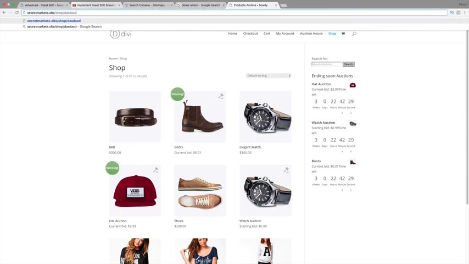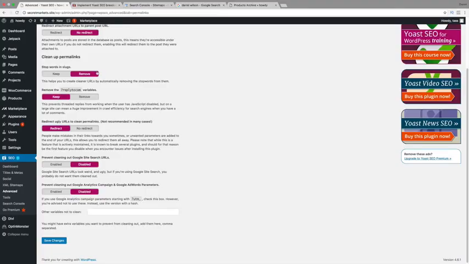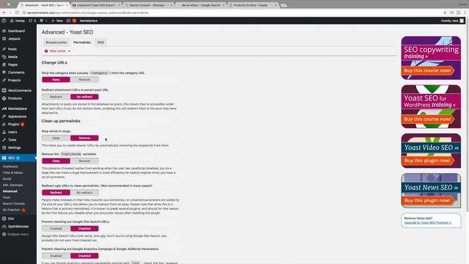But this does conflict with other plugins. So I know it sounds cool in theory, but you might want to leave that. If you want, like I said, I just don't want to be responsible if it does conflict with other plugins. I don't know what you're running, but I'm just telling you that is what redirecting ugly URLs to clean permalinks does.